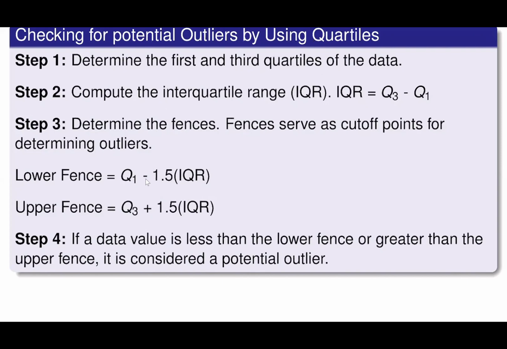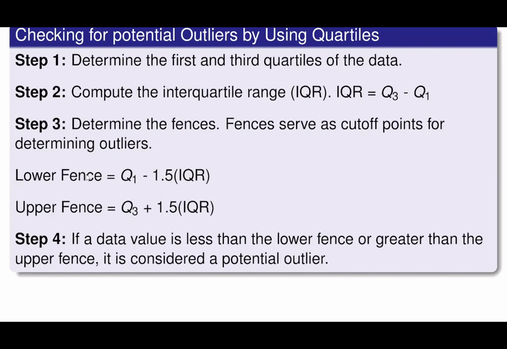In order to determine if something is an outlier, we have to find the lower fence and the upper fence. The lower and the upper fence are telling you the lowest and the highest our number could be. Anything higher than the upper fence or lower than the lower fence will be considered an outlier. So to find the lower fence, you get Q1 minus 1.5 times the IQR, and the upper fence will be Q3 plus 1.5 times the IQR. And the 1.5 is part of the formula, a constant. That number is never going to change.